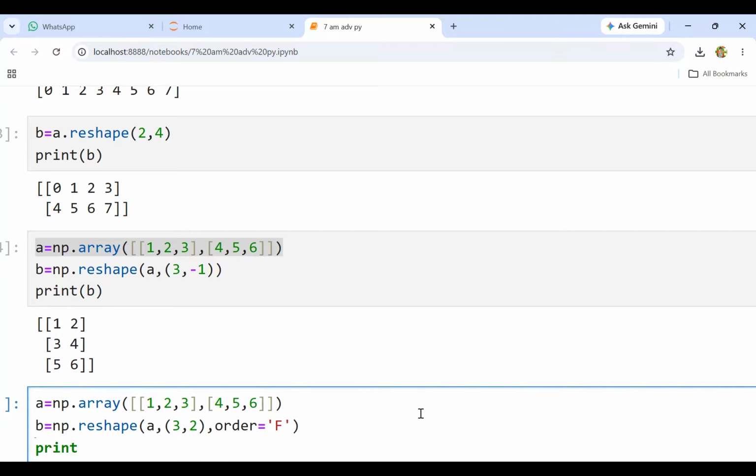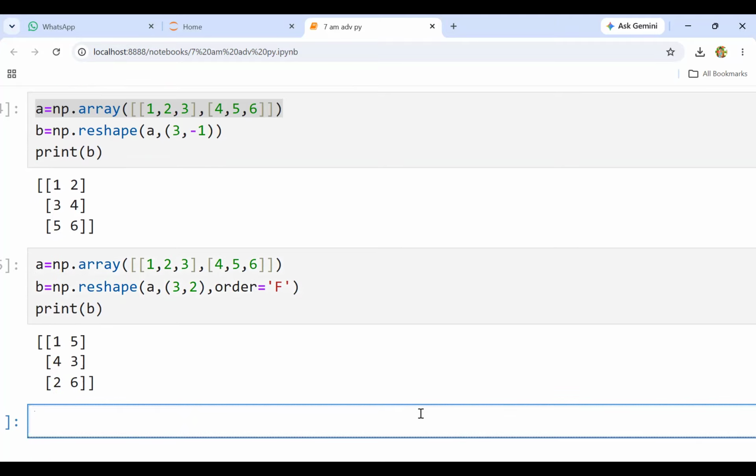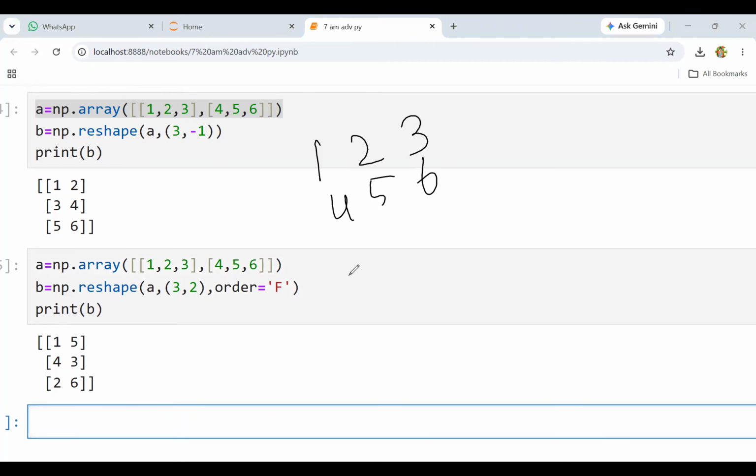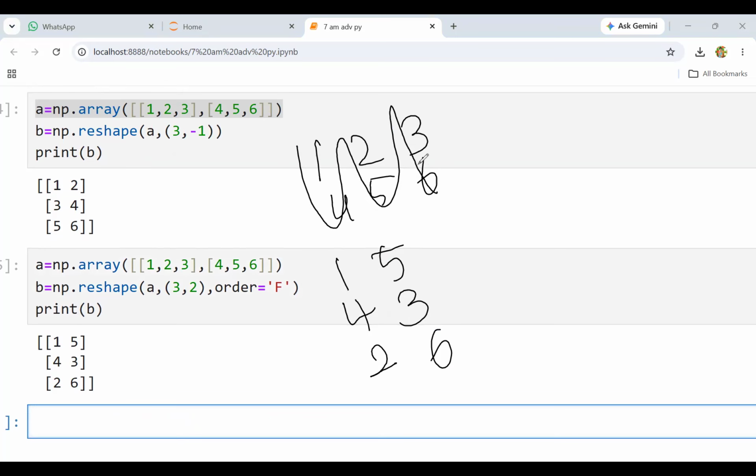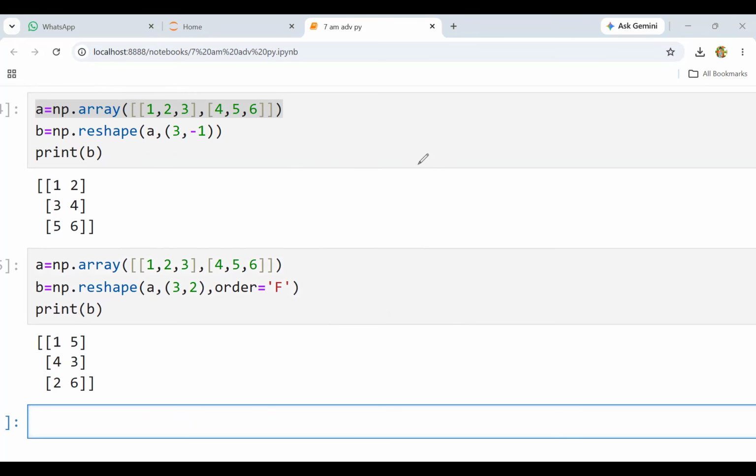Print B. It prints in such a way 1, 4. And then again, Fortran order in the sense, initially you have 1, 2, 3, 4, 5, 6, no? It prints 1, 4, 2, 5, 3, 6. That means in this way, vertically it considers. Clear?